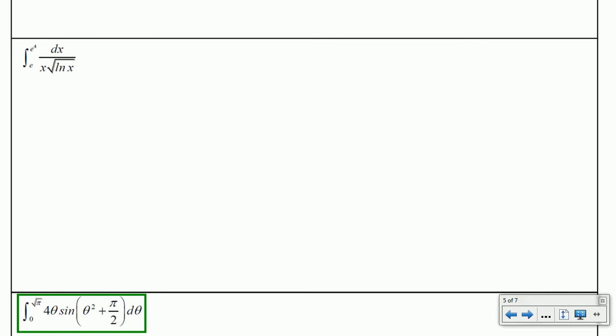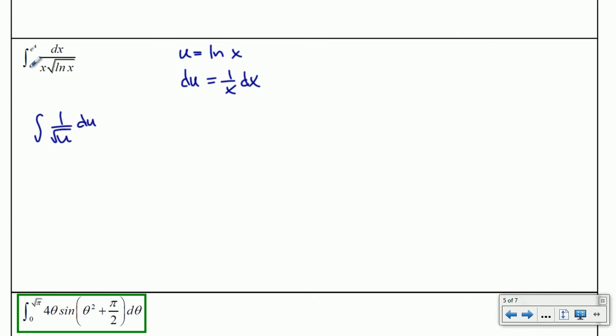So we'll do one more definite integral together. So we could maybe substitute ln x here, try it out. And then du would be 1 over x dx. So it looks like I've got most of it accounted for. I've got 1 over x dx here. I've got an ln x. So if this were an indefinite integral, I would just have 1 over root u du.